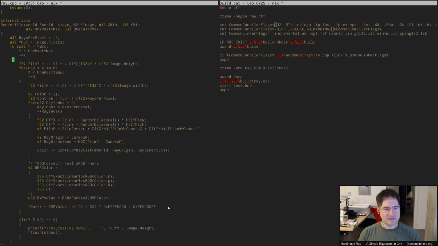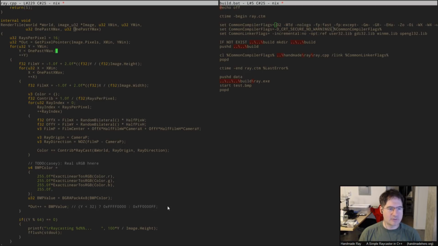So this will basically say, let's do a subset of the image. Again, the X will work just fine inside its loop, but the outer Y loop is going to have some specificity to it. So the first thing we probably want to do is get pixel pointer. And we want to say, hey, give me the pixel pointer at this location. And that'll move the pixel pointer to the right place for that X and Y min.